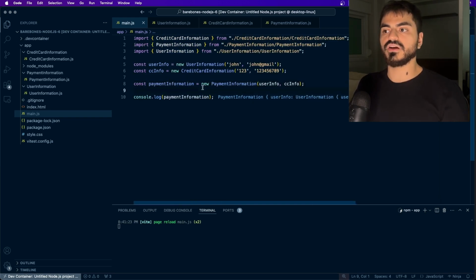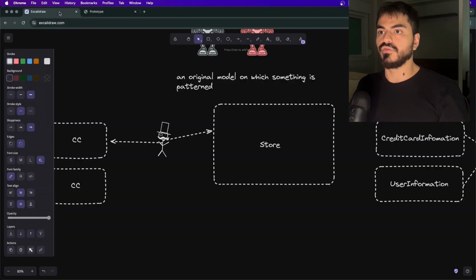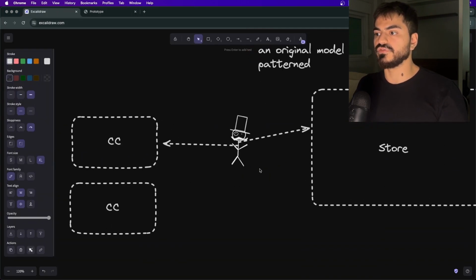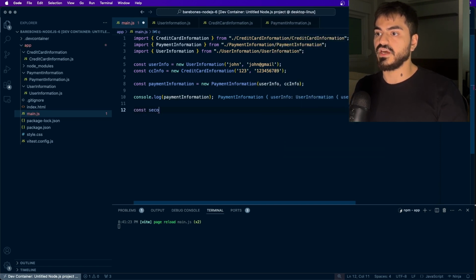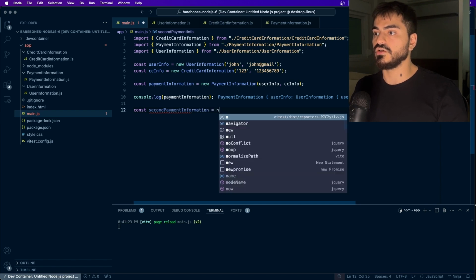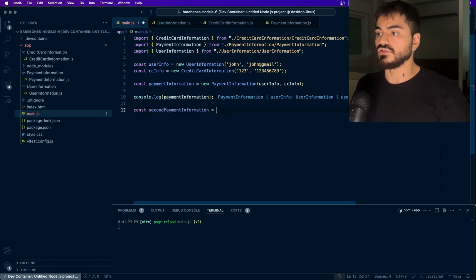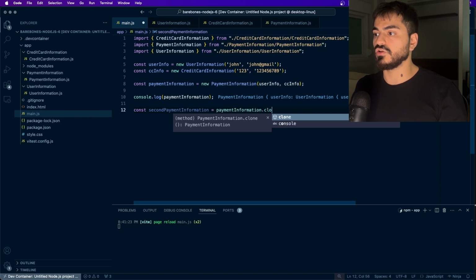So what if I want to create the second card for the old guy with the top hat? What should we do? We can just call the clone, right? So we can go here and say const second payment information equals payment information.clone.